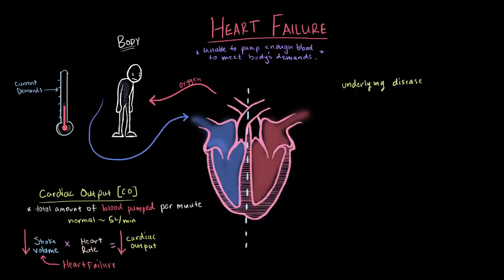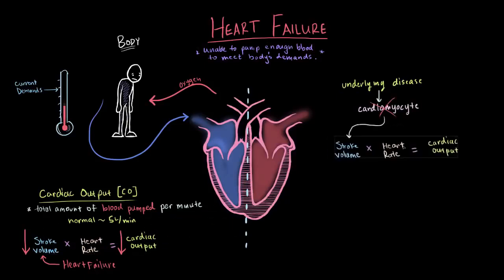Specifically, we're going to think about diseases that cause the death of cardiac muscle cells, which are also called cardiomyocytes. And when those muscle cells die, the heart gets weaker and it gets way worse at pumping blood. This lowers stroke volume and then it also lowers your cardiac output. And when the cardiac output goes down, the heart has two options to increase it again, based on our equation, that's stroke volume and heart rate. And your heart actually does that, and this is called compensation. So your heart compensates by either squeezing harder and increasing stroke volume, or beating faster and increasing heart rate.